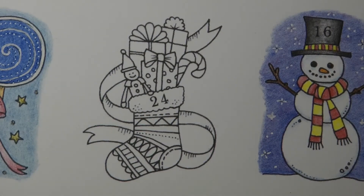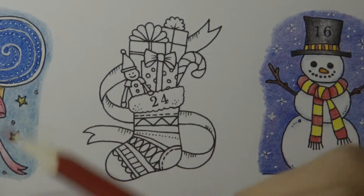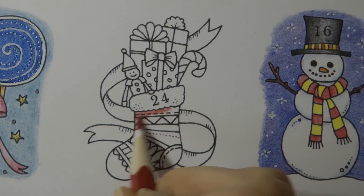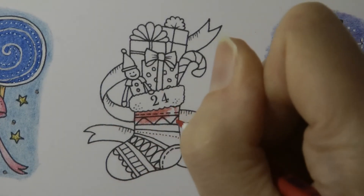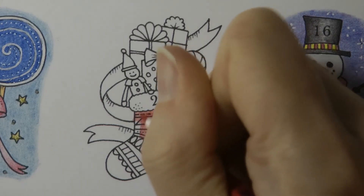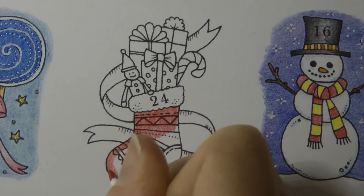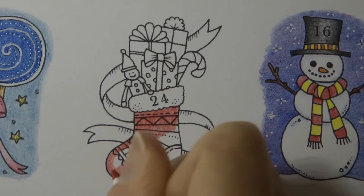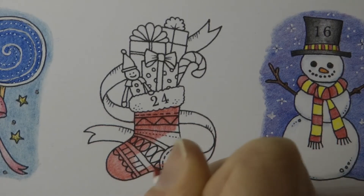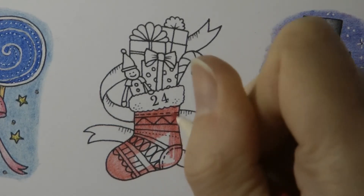To start with, I'm going to start off by doing the stocking. I'm going to use this red — it's number 29 from the Staedtler Ergosofts. Now I'm going to colour it all over in red. I'm not going to worry about the patterning on this stocking because I'm going to show you how I make a stocking look really woolly and patterned, so we need a big area of one colour to really demonstrate this. I want a nice even colour of red, but this actually isn't going to show because we're going to use some pen, which I don't use that often.